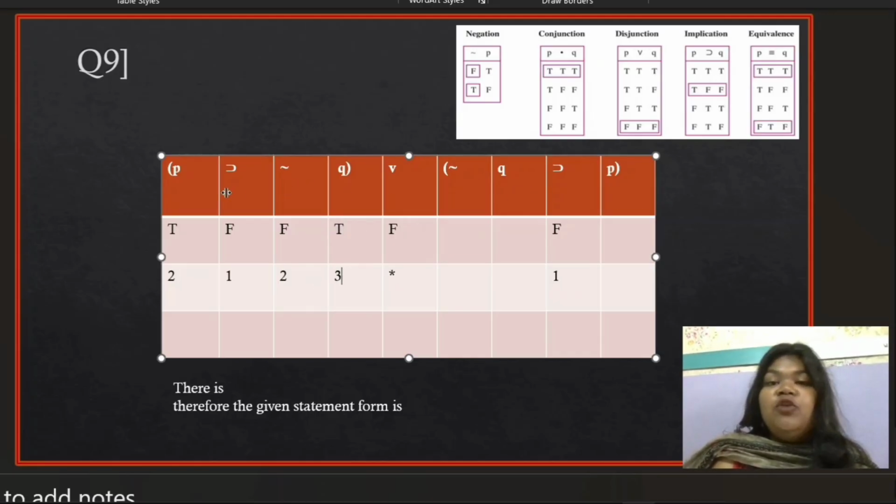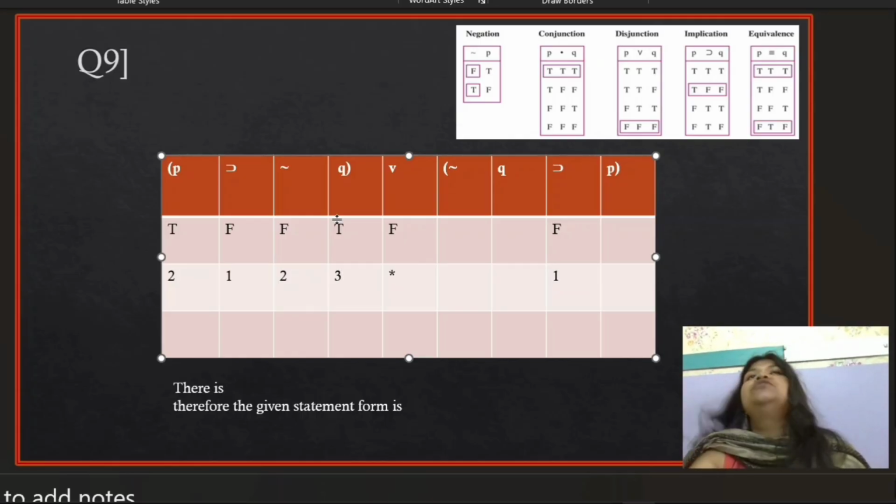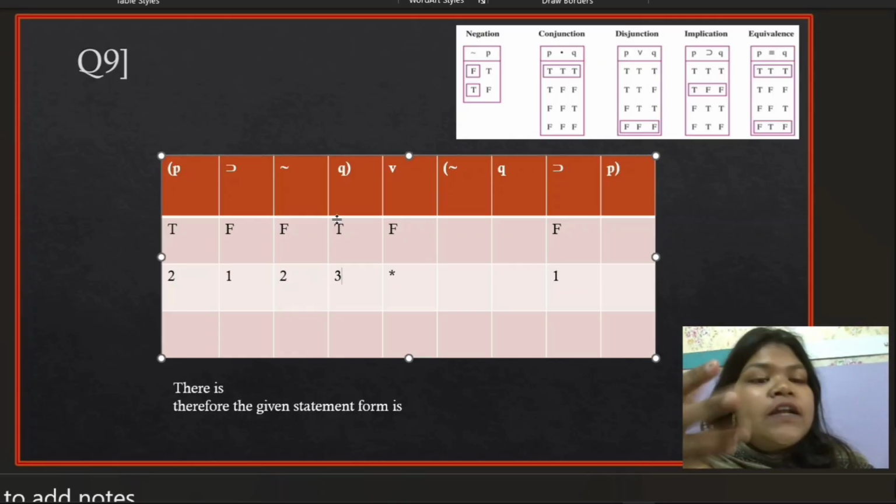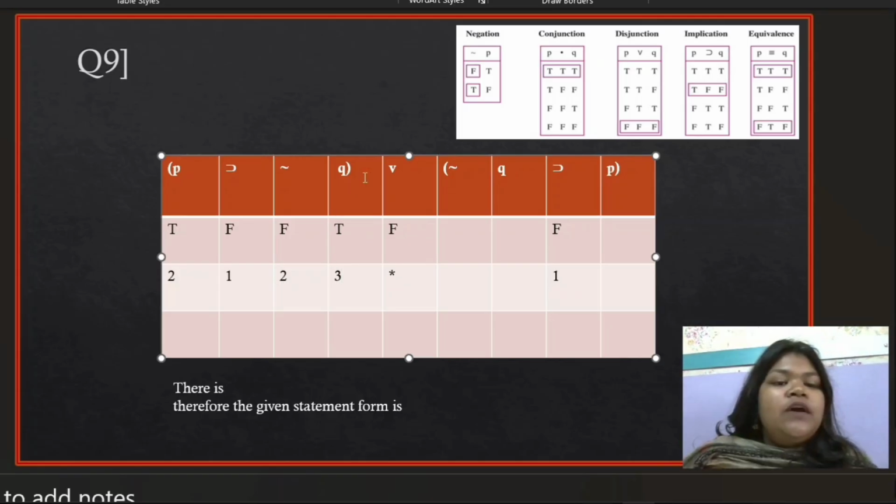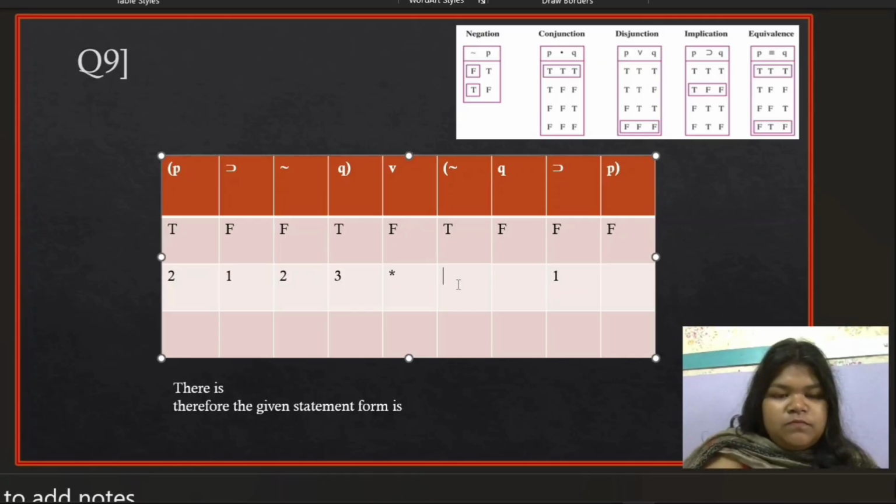Over here, do I need to substitute? No. When will I substitute? When I have no direct rules to apply. अब मेरे पास तो है false के लिए, wedge के लिए, horseshoe के लिए है TFF. So I will not substitute. I will apply the rules again. Prioritizing the negation. TFF F. This is my fourth step, and this is my fifth step.